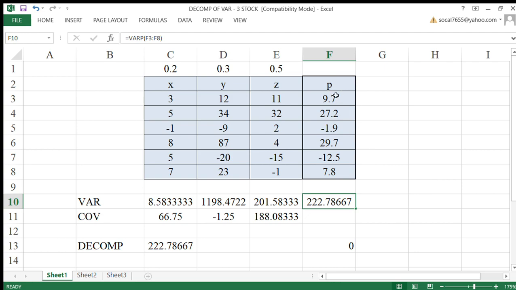So, of course, we could calculate the variance of the portfolio's return like this. And the variance of a portfolio's return is the appropriate measure of the risk of a portfolio, the relevant risk that we should be using in our analyses, many would argue. But when we use the decomposition of portfolio return variance formula, it helps us see the importance of the variance terms and, even more importantly, the covariances between and among the securities that constitute the portfolio.